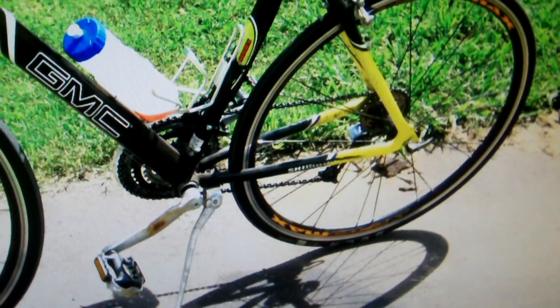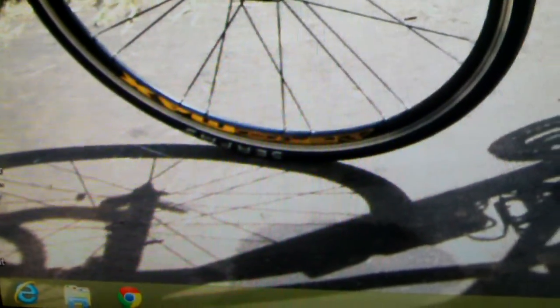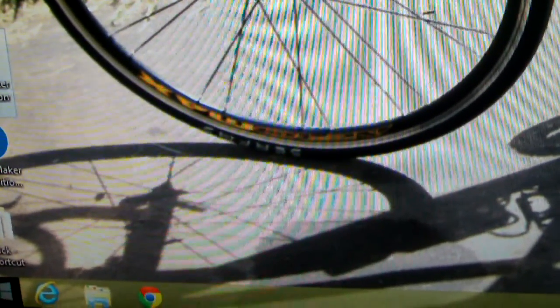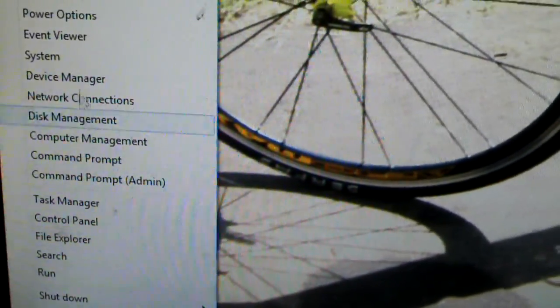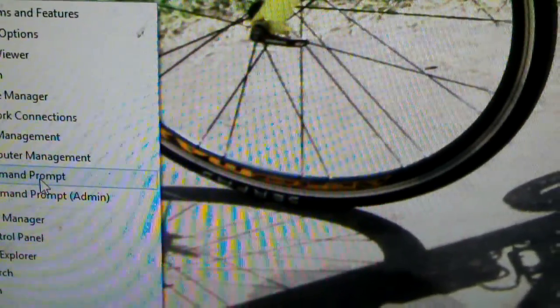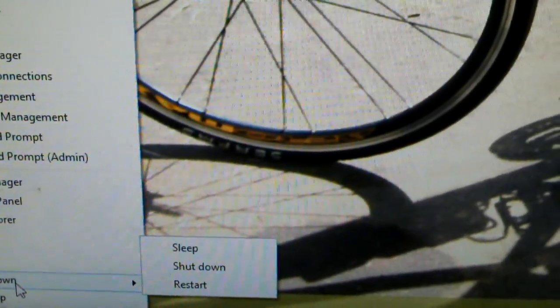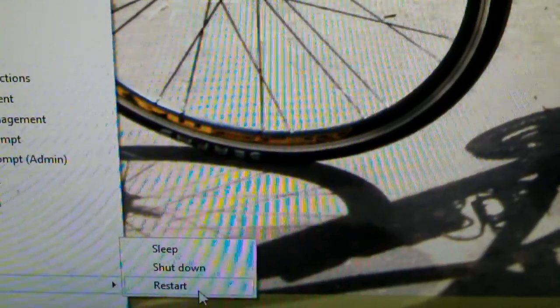But just to wrap things up, to show you a few things, and many of these still work in Windows 8. If you're trying to find, like, shut down your computer, you don't have to go through settings and everything. Move the mouse to the very bottom left corner of your screen. Right click, and you'll have a lot of options here. They put a lot of things that used to be in the old start menu into a right click menu. You have your shutdown functions here, like sleep, shutdown, restart.